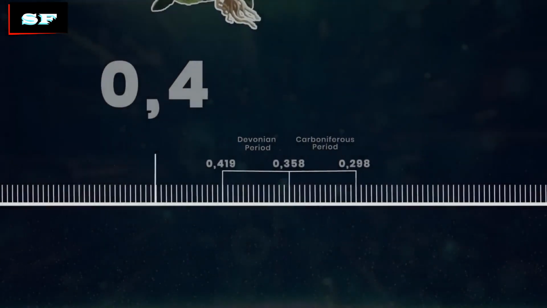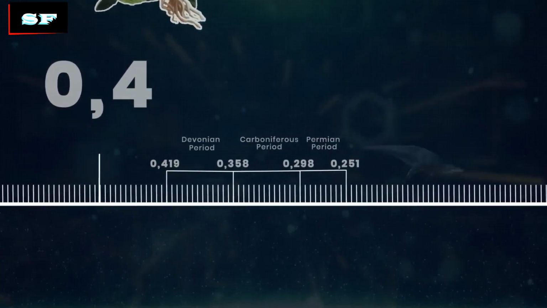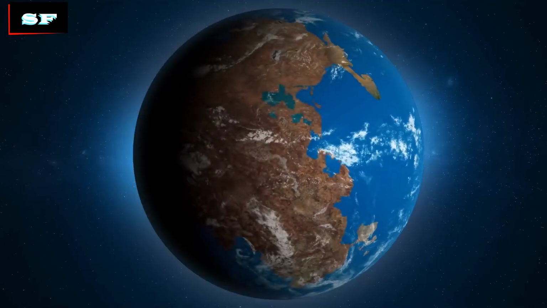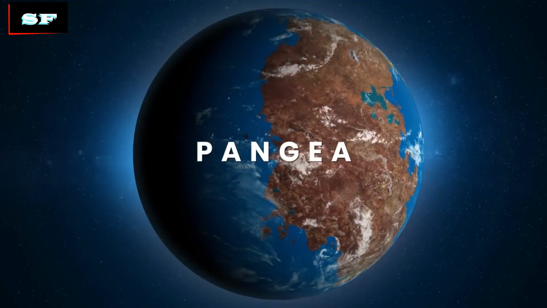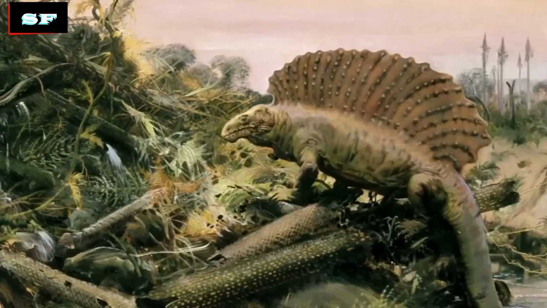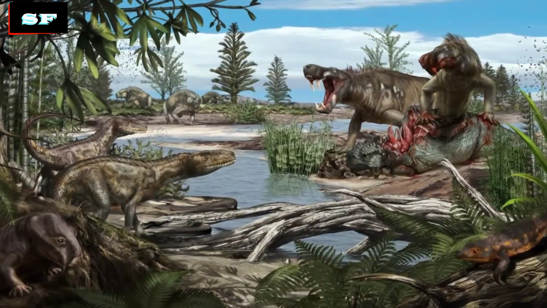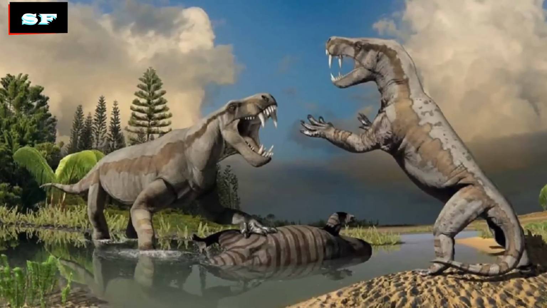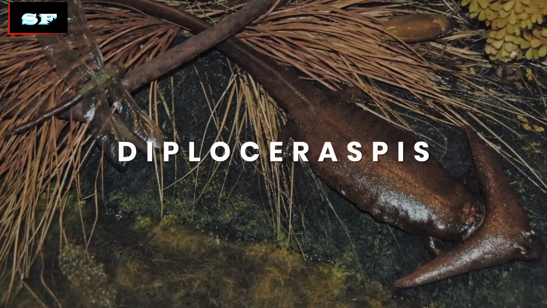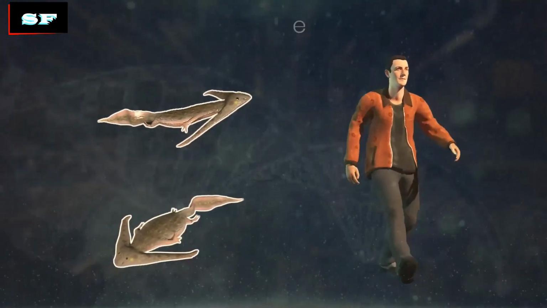The Carboniferous period gave way to the Permian period that began approximately 300 million years ago, just 50 million years before the dinosaurs. All the continents during this period existed as one large landmass called Pangaea. The first large plant-eating and meat-eating animals evolved during this time. Some of these creatures could be mistaken for dinosaurs, but they were actually more closely related to mammals and reptiles. One of these bizarre creatures was Diplocaulus. It looked a little like a salamander that averaged around 1 meter long, but its head was shaped like a boomerang.